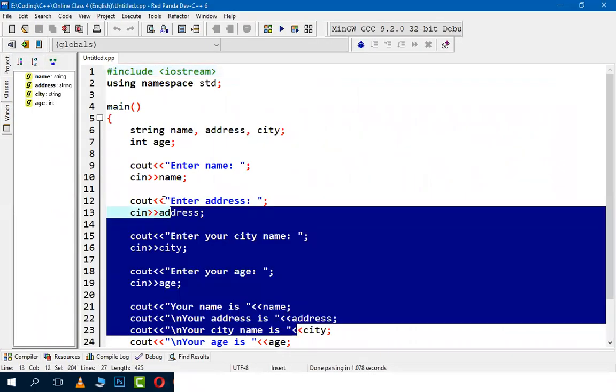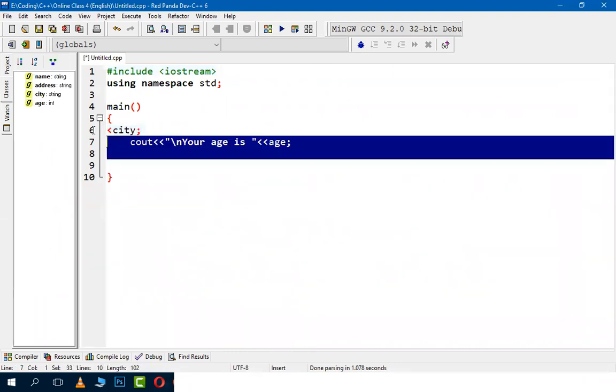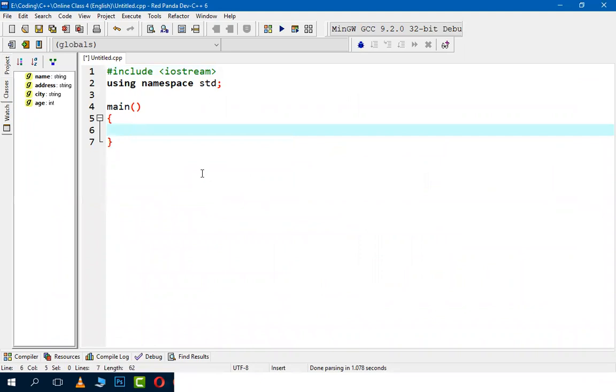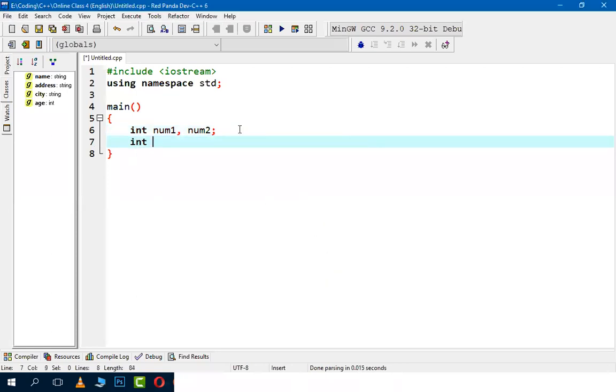So let me erase this previous program, and we have different operations, right? So we have to store the result in these values, right? So suppose, well, there is even no need to declare any variable. You can simply do that, right? But we have to get the value from the user. That's why we'll be using variables, right? So for the first one, I have to declare a variable num1, which refers to the first number, and num2 as well. And after that, I'll be declaring variables to store the final result in.